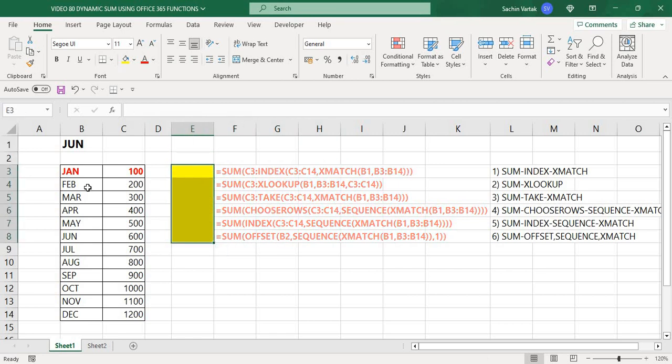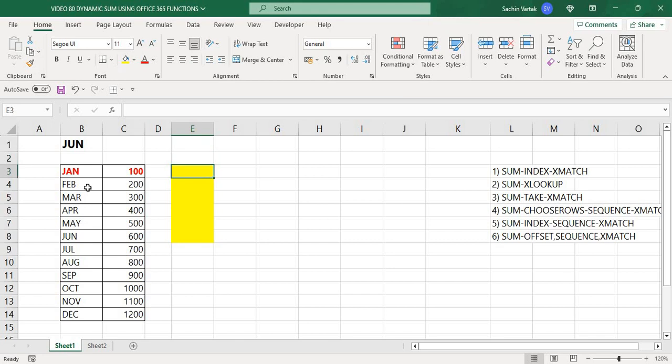Now friends, we all know that a SUM function always asks for a range, or it asks for numbers. Those numbers can be whole numbers or decimals. Also those numbers can be values which refer to any range, say for example A1 to A10, and those numbers can be values which are generated by formulas. So in this video we are going to see this third way, that is those numbers or values will be generated by these functions, and the sum will take total of those numbers, right? So let's begin with the first approach.